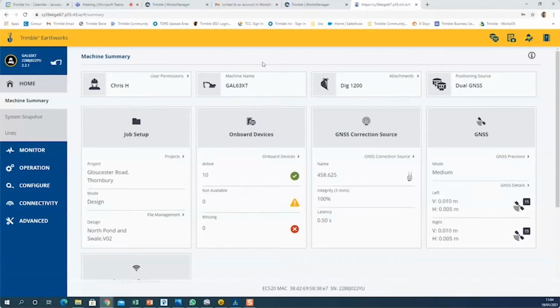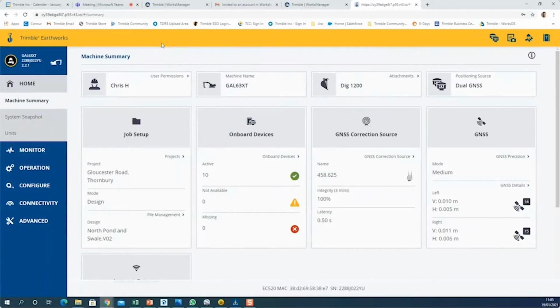Another function I can see that's beneficial on this is switching from a base station to VRS. You can do that without even going to the site. You can add all those on there. So that's really useful. It's very handy. You can do a lot from the office and not even have to visit the site, for sure. Yeah, well, most things that you do when you reach the machine is done in this web interface. And to have access to that before you even leave the office, that's really valuable.